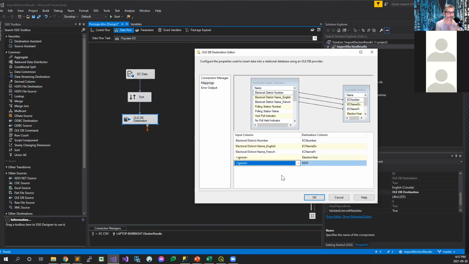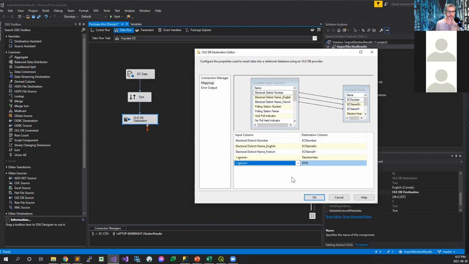And we are not populating the ED ID. Two different reasons. The reason that we're not populating the ED ID is that it's a primary key that is automatically generated by the database. So we don't want to supply a value for that. In fact, the database wouldn't let us.